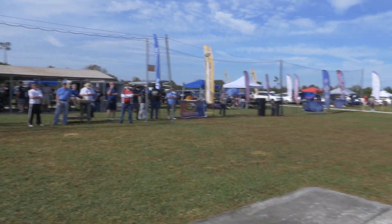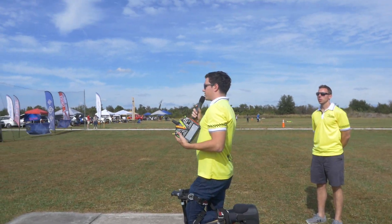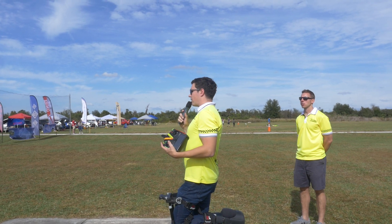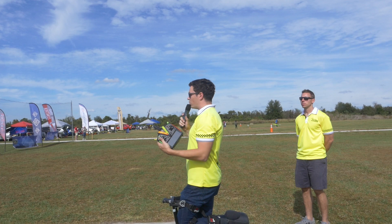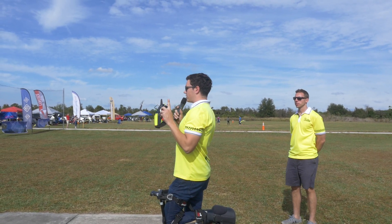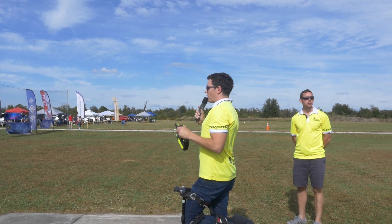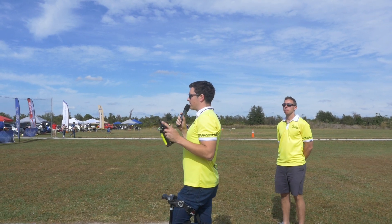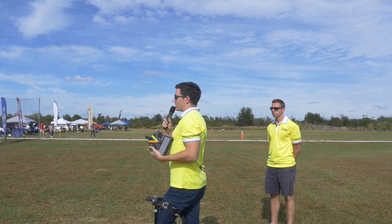In the V-Bar, the question is should you run the optimizer? In V-Bar, we have an automatic optimizer adjuster. You should not run it all the time. You can turn it on and the system will automatically adjust it, but you're only supposed to do that for one or two flights and then turn it off. You don't want to leave your optimizer on all the time — just one or two flights, to let the system change it itself.